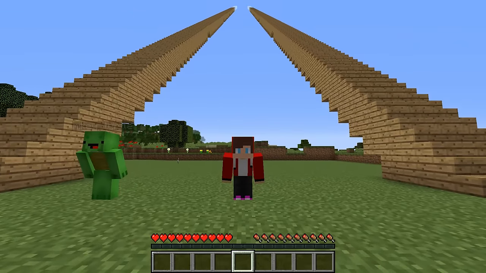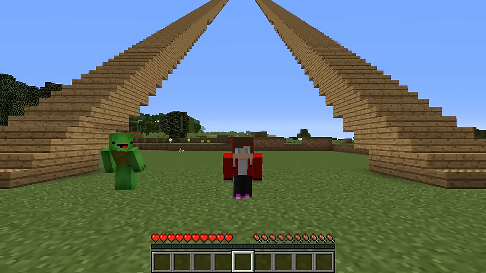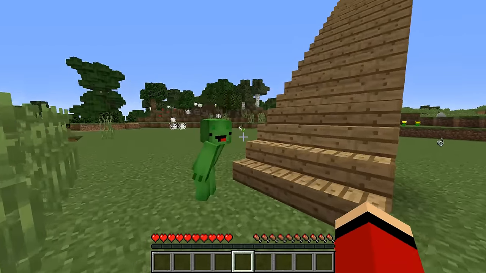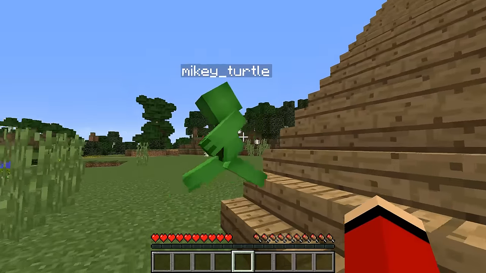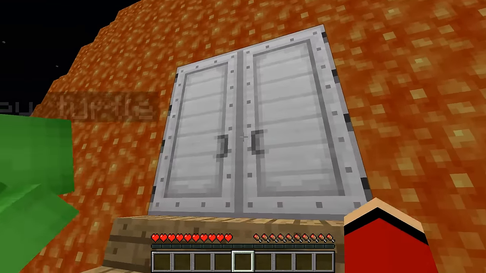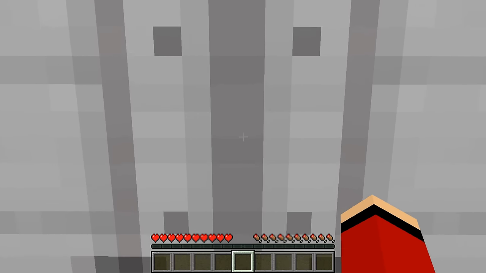Well, let's get started. Today we built two stairs that will lead us to two planets. It's a water planet and a lava planet. Let's go. We'll start on the left. Let's do it. Okay. Easy. Let's head inside. Woohoo! Here we go.